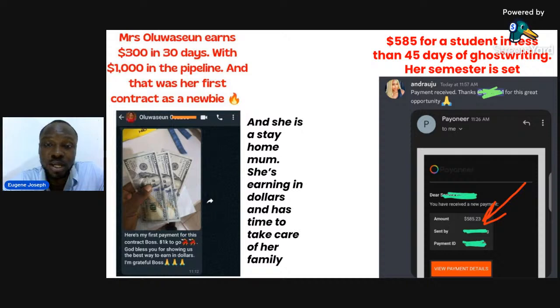So imagine as a student, a student earning 585 US dollars. That is close to a million naira right now, close to a million naira. And she doesn't have to involve herself in vices just because she's lacking money, except she wants to make a choice. I don't judge anybody, but she doesn't have to do things like hook up. She doesn't have to stay in toxic relationships. She doesn't have to beg her parents for money. She's earning really, really well, sponsoring herself through school. She can afford the nice things of life thanks to ghostwriting.